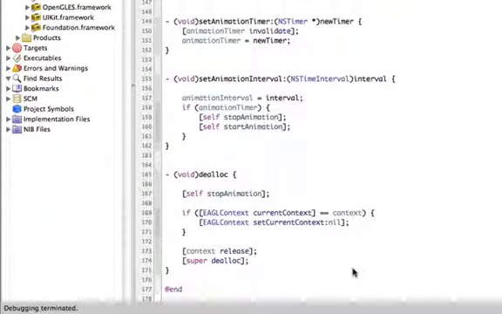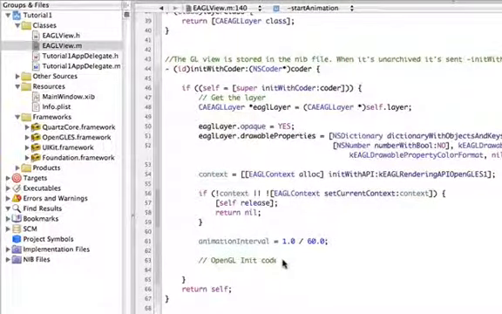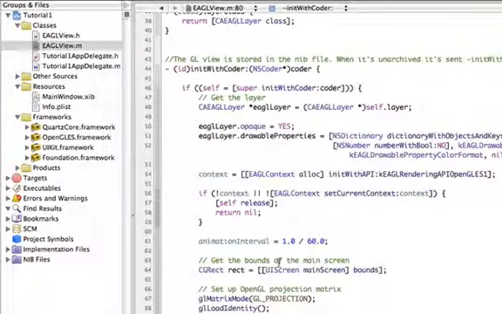Okay, so we've gone through some of the standard methods there that are inside our EAGL view class, and we can now start adding some of the code that we need to get this project to a point where we can start writing our game. So what we'll do is go back up to the top here, and you'll remember that we put in this little comment earlier, OpenGL init code. This is where we want to put in some code which is going to configure OpenGL for us to use as part of our game. I've already got some of this code that I'm just going to paste in here, like so.